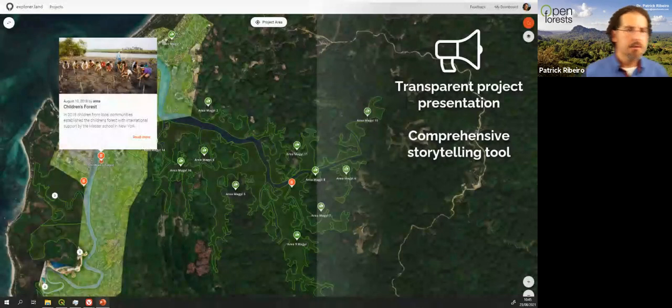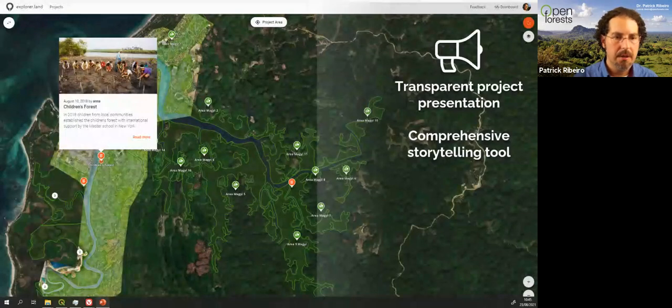So just to conclude what our goal with Explore.land is, as a consolidation of all the tools we have been working on, the first goal is really to transparently present a forest project or a landscape restoration project, and to tell its story. That's a component I didn't talk about, because one of the most important things if you're trying to present your project is to tell the story of what is happening on the ground and the people working within that project.